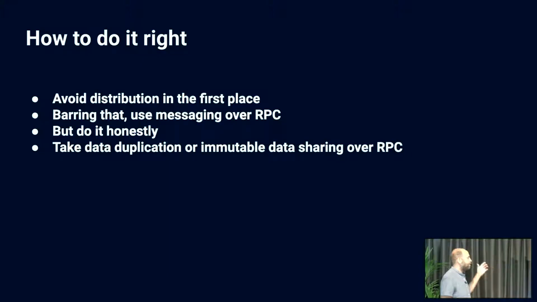Except that sometimes you may have to duplicate data, or at least share immutable data. That's perfectly fine. It is eventual consistency, which means you have to be aware that you can't just expect it to be instantaneous. And you also have to plan for failure, right? Because there is a limit to how much buffering can happen when there's a message queue. So there may be instances where, if you duplicate data, it is permanently inconsistent.